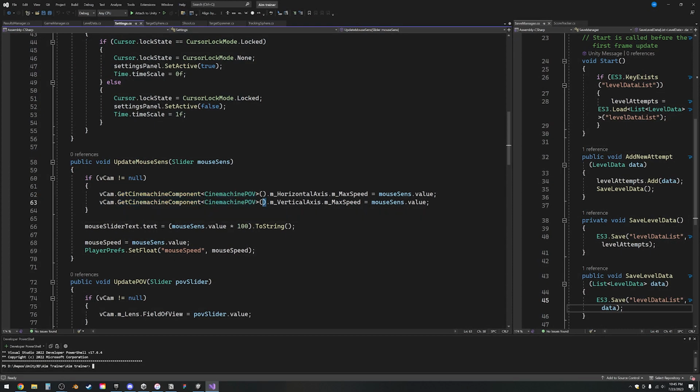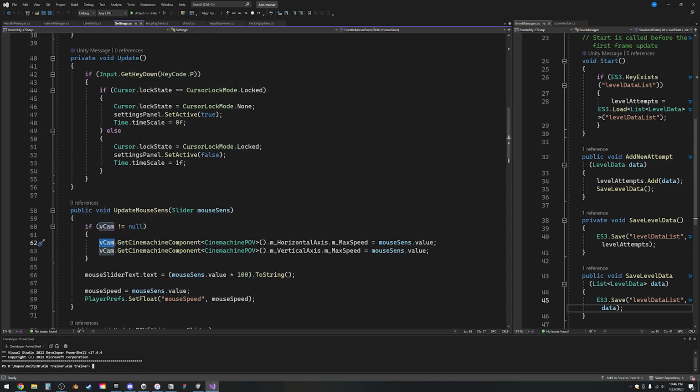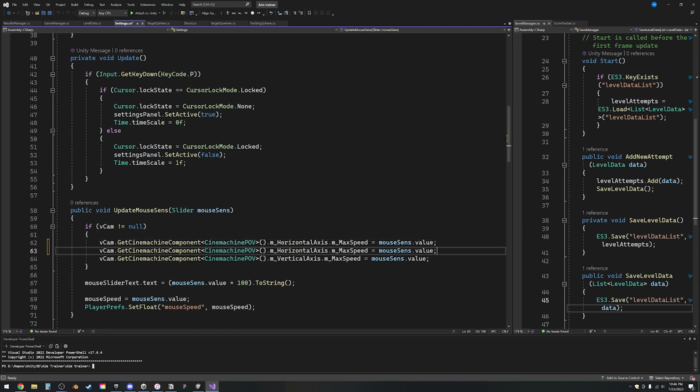You see it's a method because we have the open and close brackets. This is the issue that I think a lot of people have a problem with. We have the virtual camera right here, but as soon as we use this dot, that means we're going inside of the virtual camera. And then we're using this method to get the Cinemachine POV. Let me just duplicate this line and show you what's going on in my head. We have the virtual camera, and as soon as we do the dot and then get the Cinemachine POV, I just do this inside of my head. So we're at the Cinemachine virtual POV.